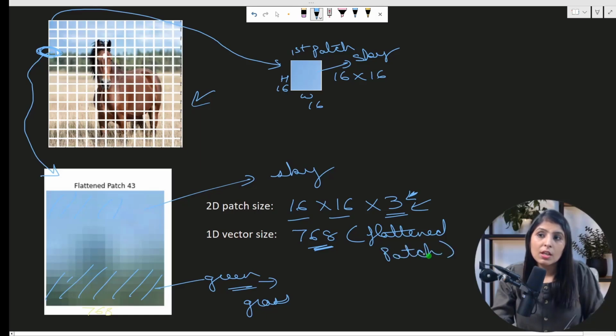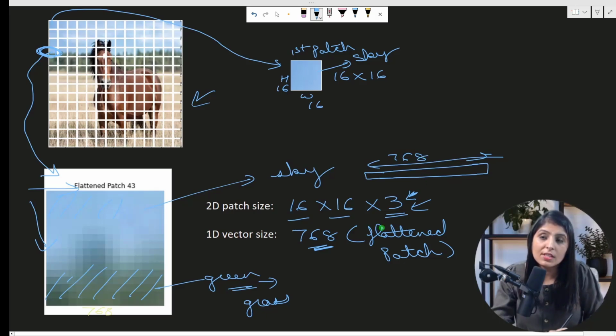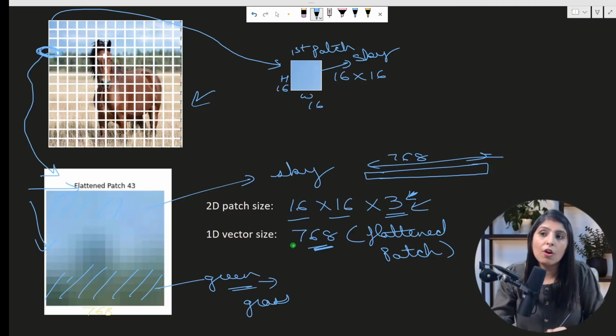Flattened patch means now we don't have height and width, we have a single line like this, and this single patch has how many values? 768. And how did we get 768? When we multiply 16 into 16 into 3, we get 768 different values.